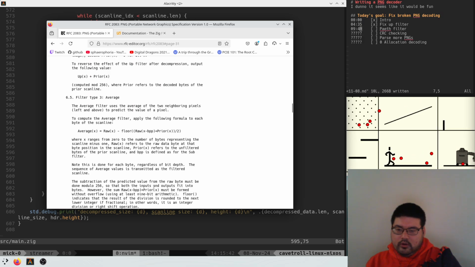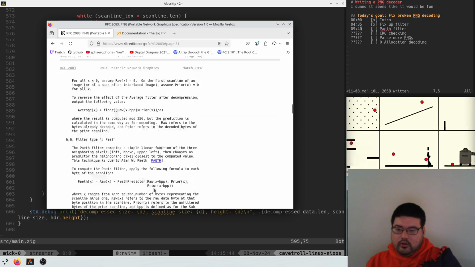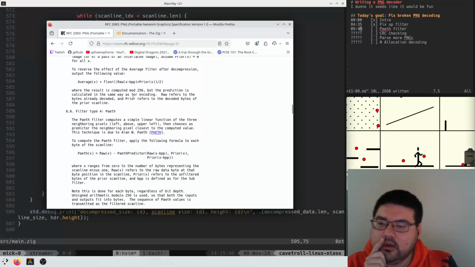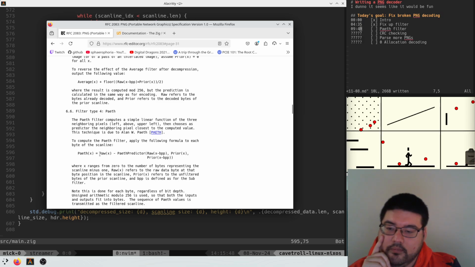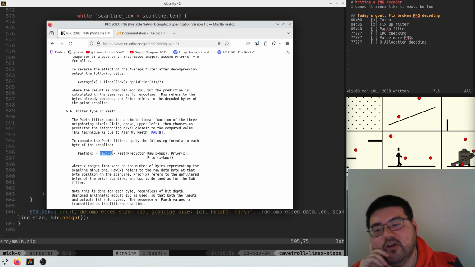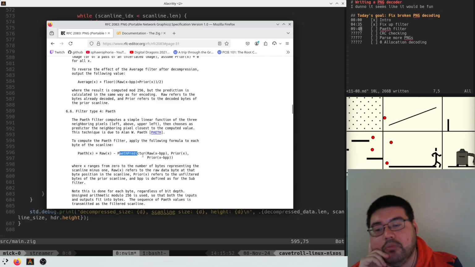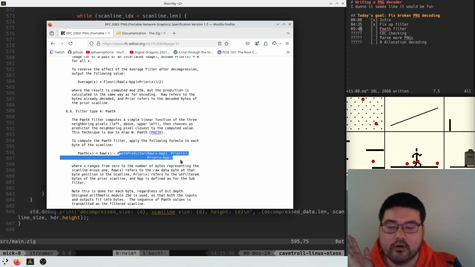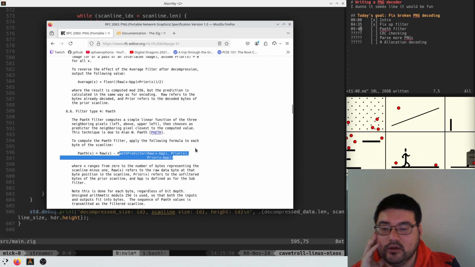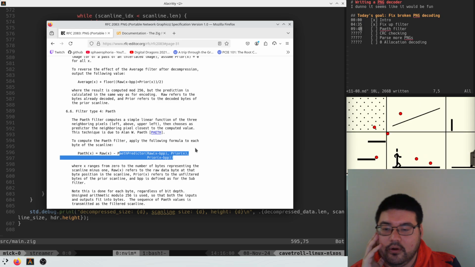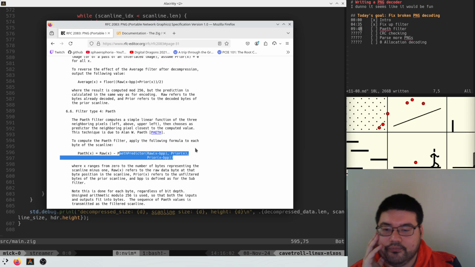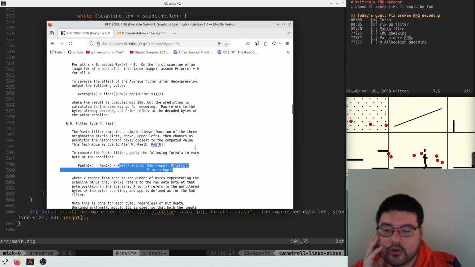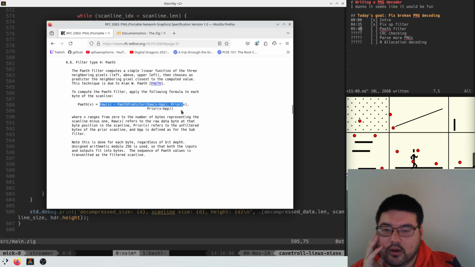So when we calculate this thing, oh, we take the value of us minus whichever one is closest. So we're trying to get close to 0 to one of those three things. Okay.